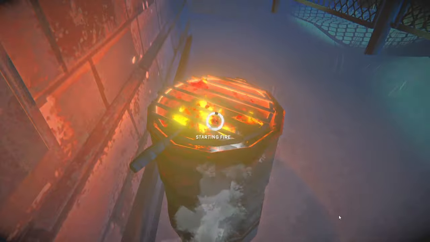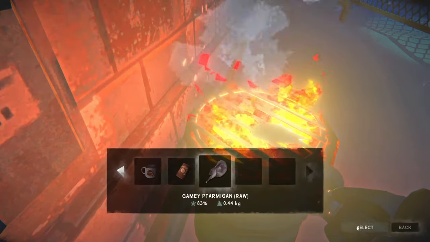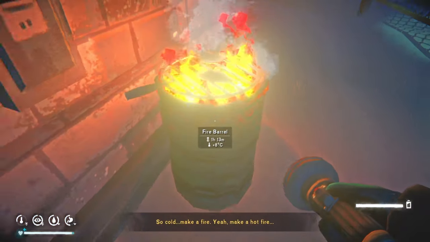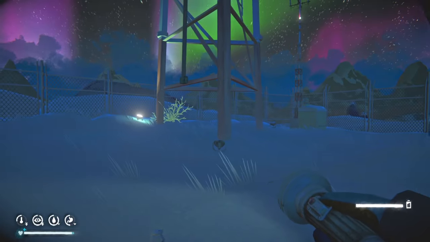Once we start cooking this, I'll go try and get a nice look at the aurora. We can use the cooking pot to speed this up, but I don't think it's needed. An hour and 16 minutes. Yeah. Let's try and get a good look at this then.